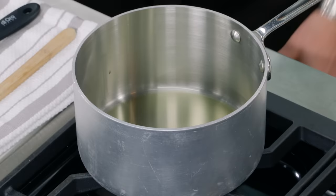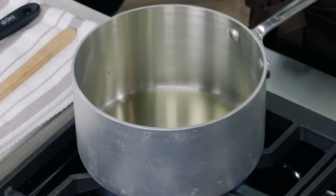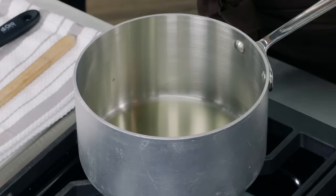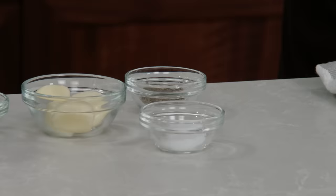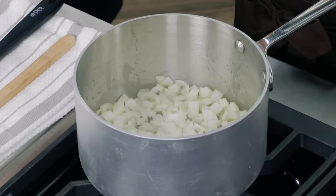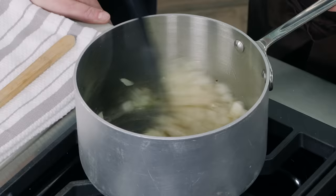We're going to start with our homemade tomato sauce, which comes together in a snap. I have two tablespoons of extra virgin olive oil heating in a saucepan over medium heat, just beginning to shimmer. I'm adding one chopped onion — about a cup — along with half a teaspoon of salt and half a teaspoon of pepper. I'll let this cook for about 10 minutes until the onions are softened and lightly browned.